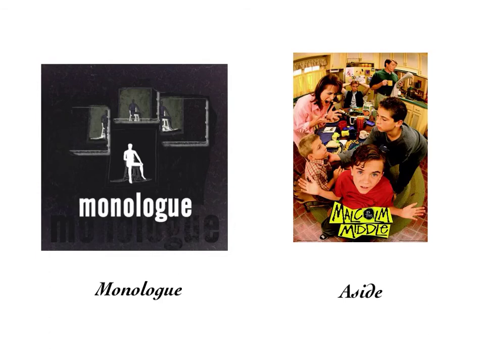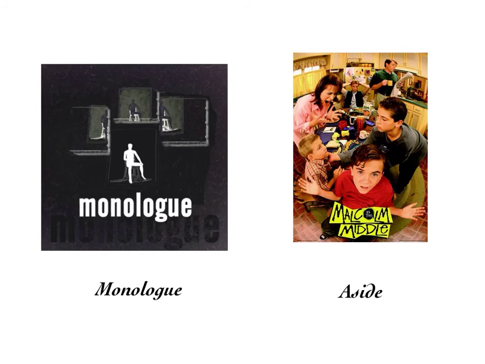So the definition of a monologue is a speech by a single character without another character's response. But that's a little bit more broad than the soliloquy. The monologue can mean that the character is giving their own speech to the other characters on stage, whereas the soliloquy is the character giving the speech and the rest of the characters may or may not be paying attention to them. And they certainly aren't necessarily aware that there's an audience listening to them, which makes it quite different from the aside.